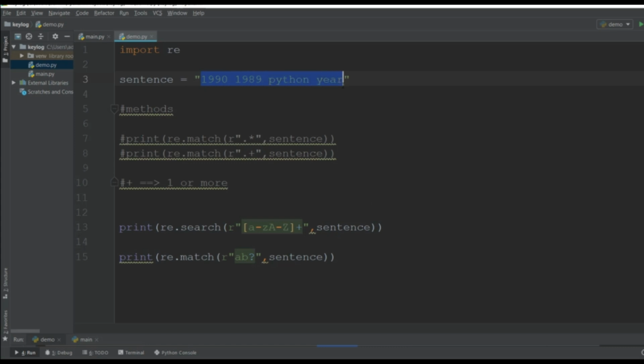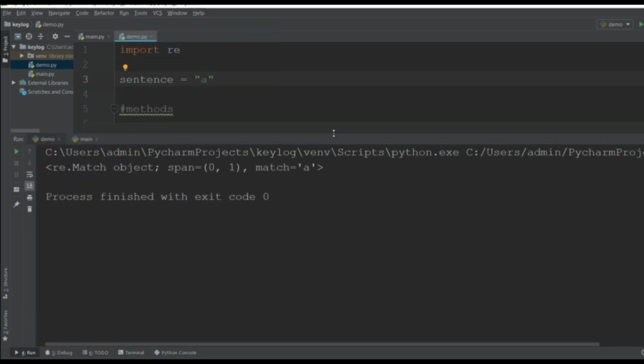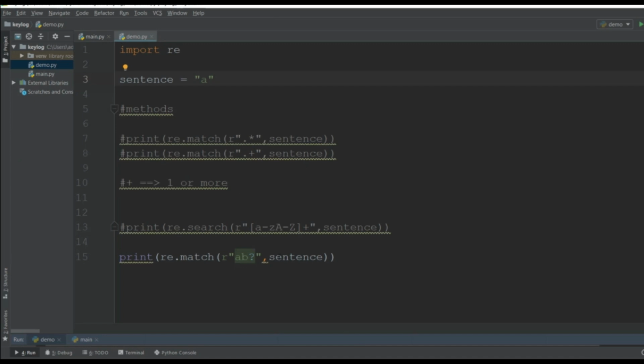Let me change this sentence first. I also have to comment out the search. In match, I've already told you it does a local search, but all we want to know in this part is about the question mark wildcard character. If I paste here something like A and run this, you will see there is a match of A. So what does this pattern signify?